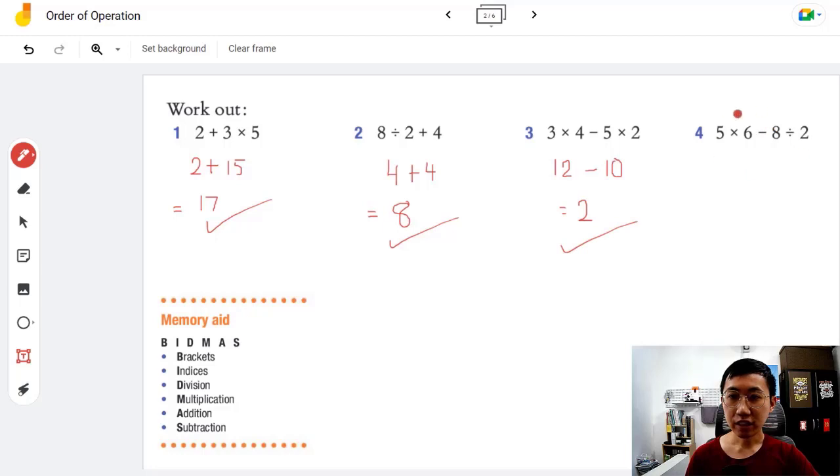Alright, so again try to stay focused on this one. You have to do subtraction last. I can see subtraction over here. You have to do either your division or multiplication first. So let's do that right now. Teacher do 5 times 6, that's gonna get you 30. Minus, copy back. Now do 8 divided by 2, that's gonna get you 4. So now you're gonna do 30 minus 4, solve this, and you'll get 26. So that's how you do question 4 right there.